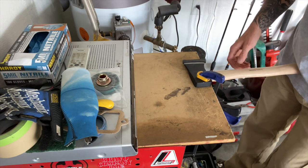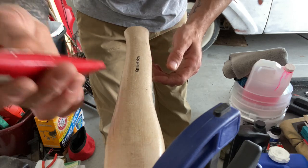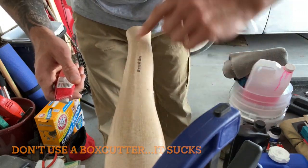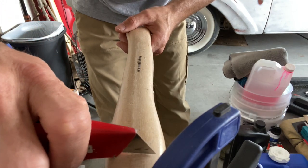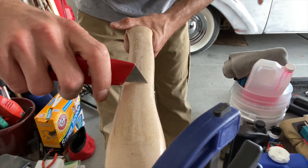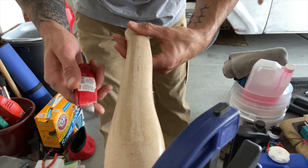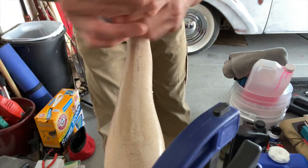Find a way to clamp it — anything you can do to secure it will work. Any knife will work; I'm just using a box cutter. I'm going to put it on there and pull it back — it's going to take a minute and it sounds horrible on camera — but go through and scrape this coating off. You can see it coming off. You can use sandpaper too but it's going to gum the sandpaper up, so we'll do that afterwards after we get it all scraped off.